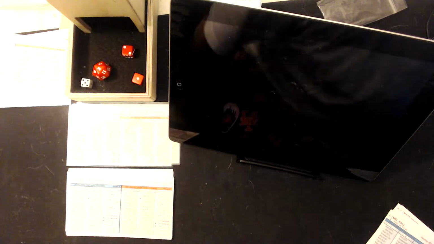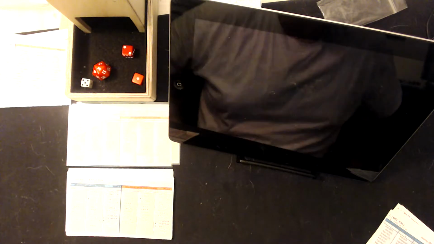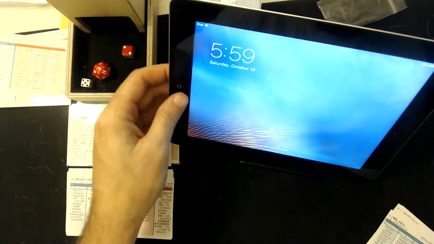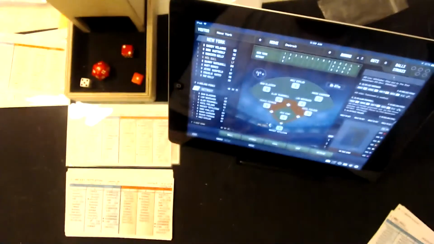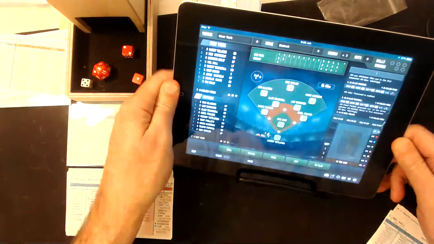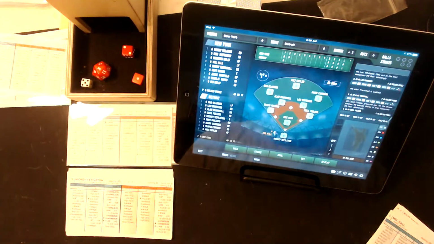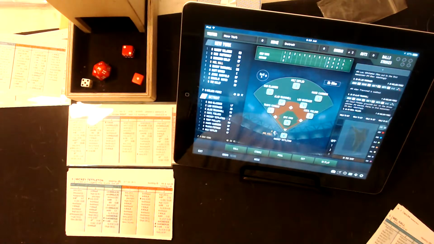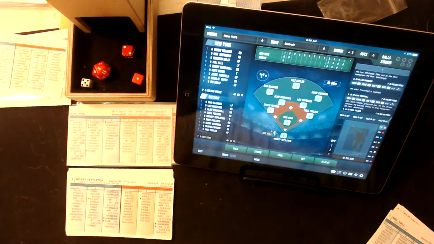I'm trying to cut down on the glare on the cards. I can't even read the cards. Let's see how we're doing here, using iScore. I'm trying to set this up so you can see it better. I think it's coming in a little bit better. A little bit of glare. Trying to do away with that. You can see the cards using Strat-O-Matic. Not the basic, I guess the advanced. Definitely not the super advanced.